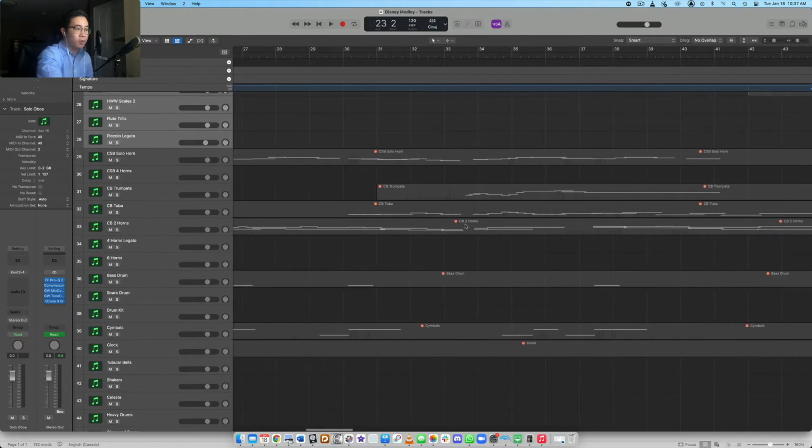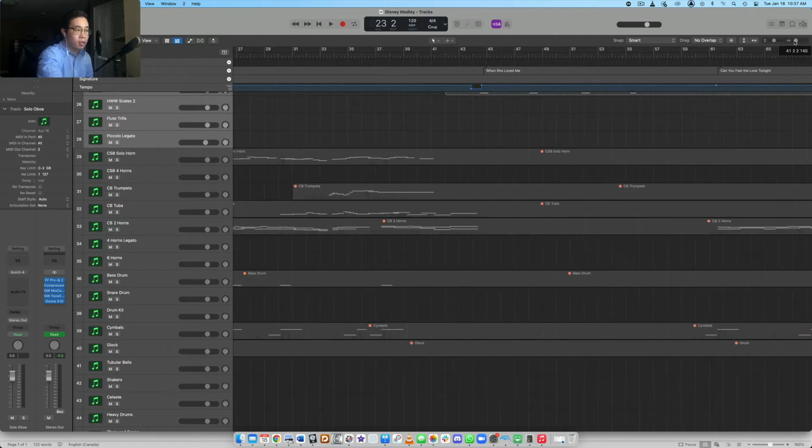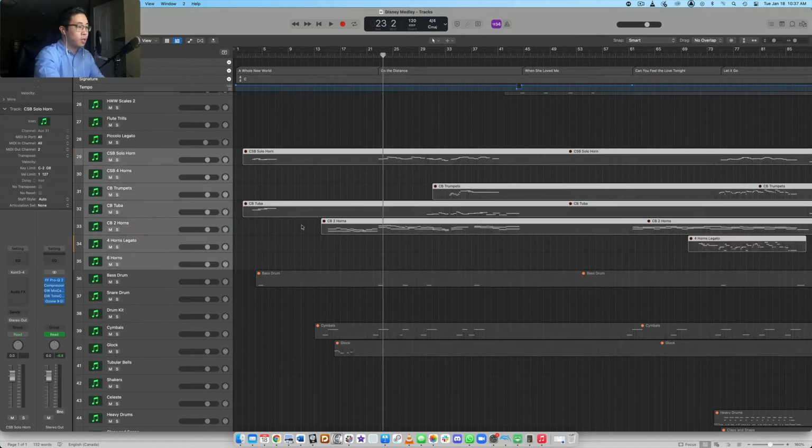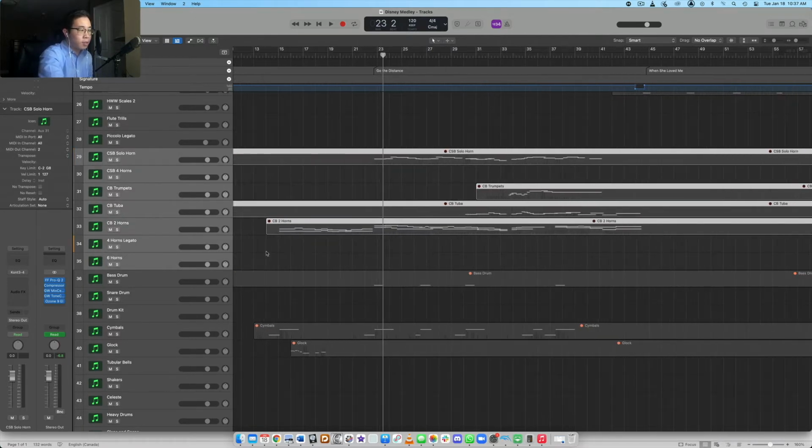So same idea here with the brass. Let's take a more general look. So brass starts from here to here. These are my brass tracks. So here, case in point, right? I have my 2 horns patch here playing pads. So have a listen to this. So now the 2 horns are just playing, they're just filling in the harmonic holes just above middle C.